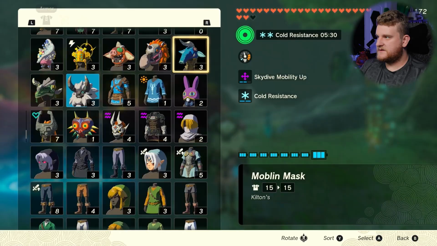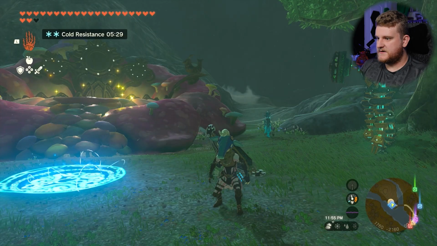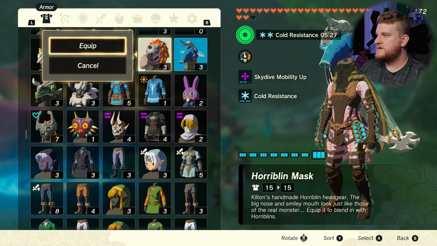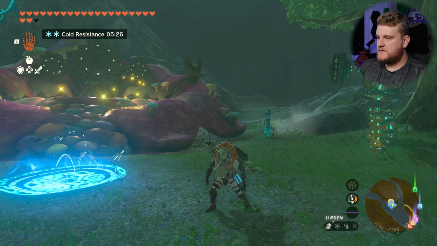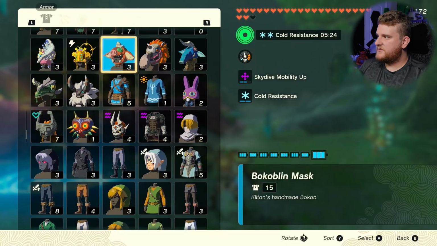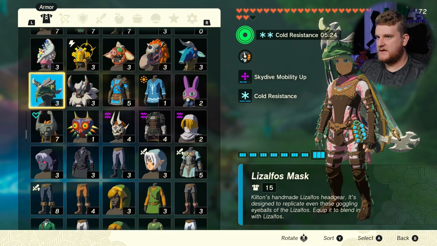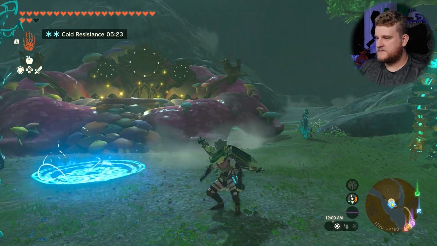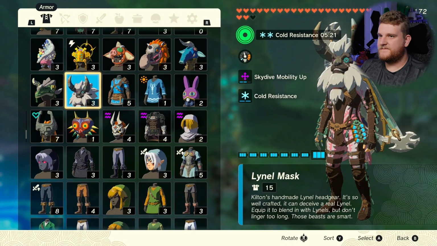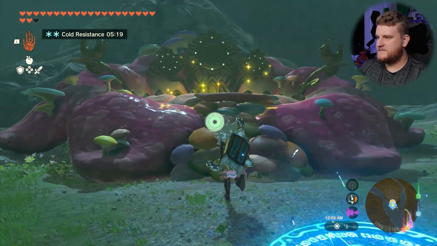So that's how he stands with the Lionel mask. Let's see how he stands with other masks. That's how he stands with the Horriblin, or that's the Moblin. That's with the Horriblin. That's with the Bokoblin. That's with the Lizzlefos. Pretty good. Put that on.